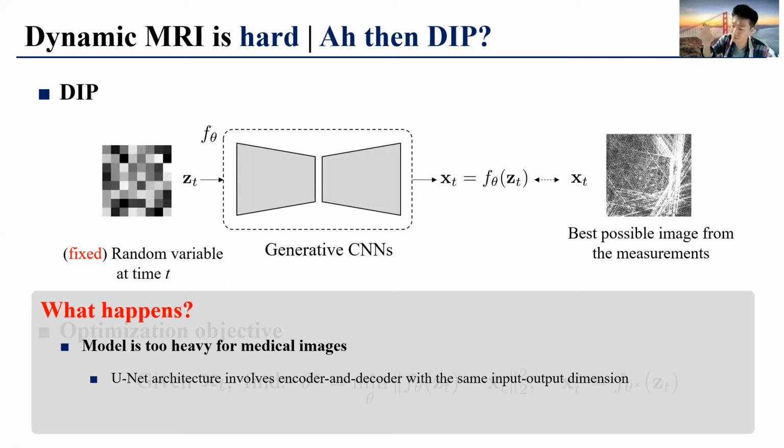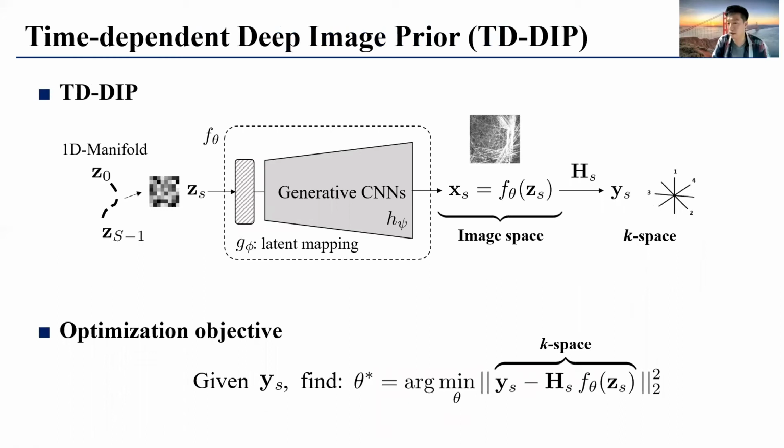So we tried to solve these problems by incorporating three types of components into our model. First, we model the manifold so that the model can learn from this manifold, where the spatial closeness of the manifold is actually translated to temporal closeness. So the model now doesn't have to learn the sequential relationship between the measurements, because it is already encoded in the input manifold. And second, because now we are using Z noise in a manifold, we do not need an encoder. We are using just a decoder architecture, so that it is much lighter.